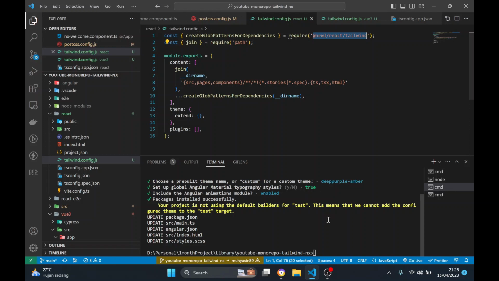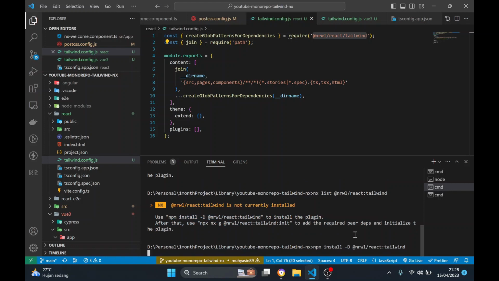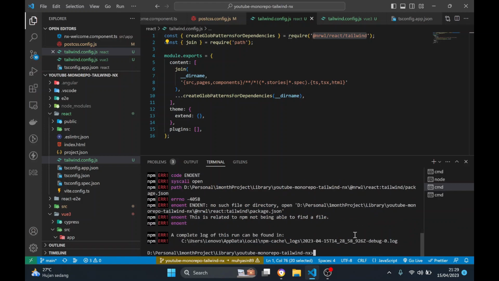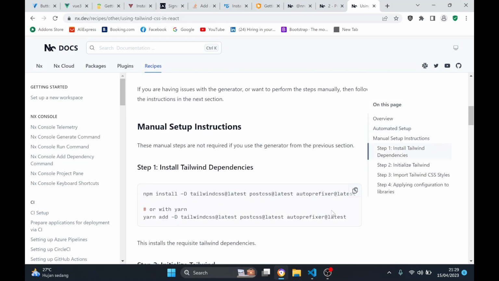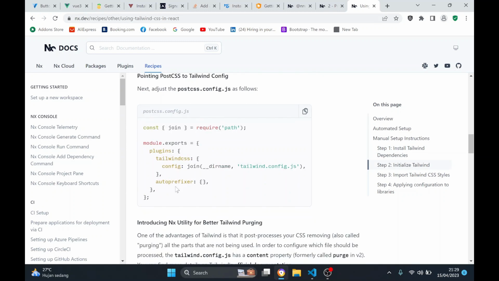I'm going to check this one. Is that available? I don't think it's available in here. Check using Stripe. Okay, that's not available. So just install this. That's not found. Yeah, I think I skipped that. Okay, and in automated setup, I'm going to run this one. We don't need that. We already used that.